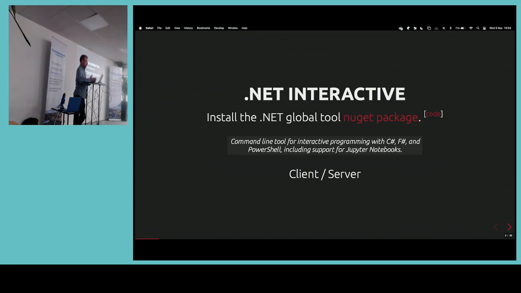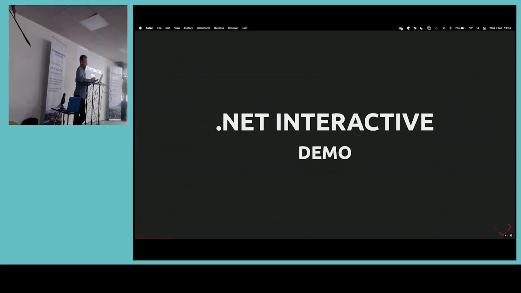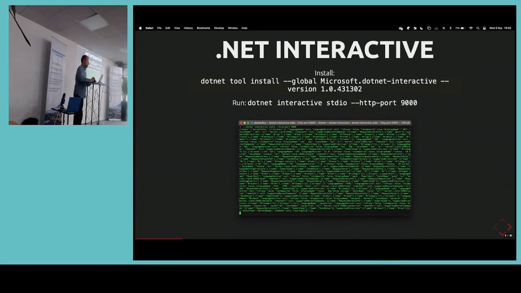Now, because I wanted to try this sort of concept out, I was playing about with the tool itself, but if I wanted to make this available for you to try it on the browser, I'd have to pay for hosting, and I'm cheap, so I didn't want to do that. So I thought, how can I do it? So first, I'll just quickly go through a demo of .NET Interactive. I'll show you the slides, and then I'll show it for real. I just didn't know if the demo gods would be kind to us.